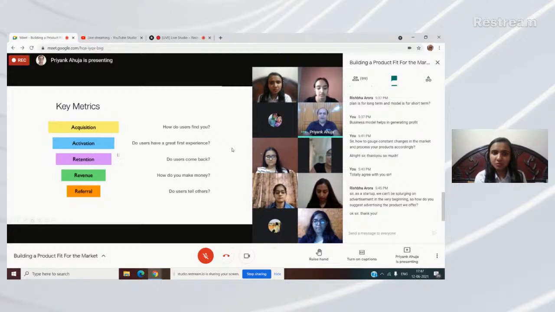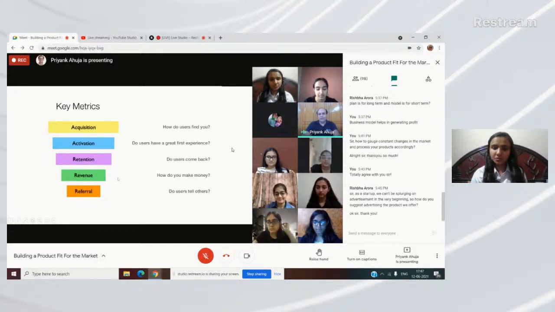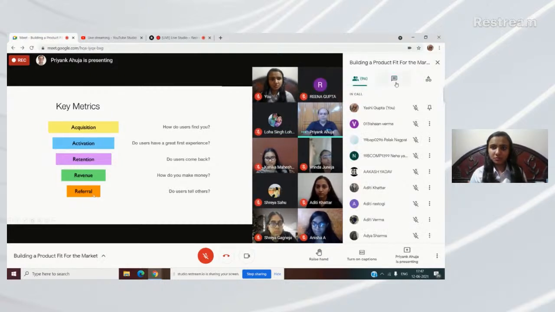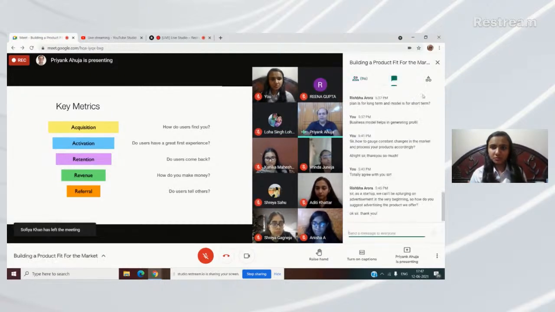Third is retention. How many existing customers are coming back again and again to book a ride on Uber? Or suppose Zomato. How many returning customers are booking meals from the Zomato app again and again? That is your retention. And then you have revenue. How much total revenue you are receiving after one financial year? And last, the referral. How many existing customers have referred others? And this is purely based upon your feedback and word of mouth. That is called referral.